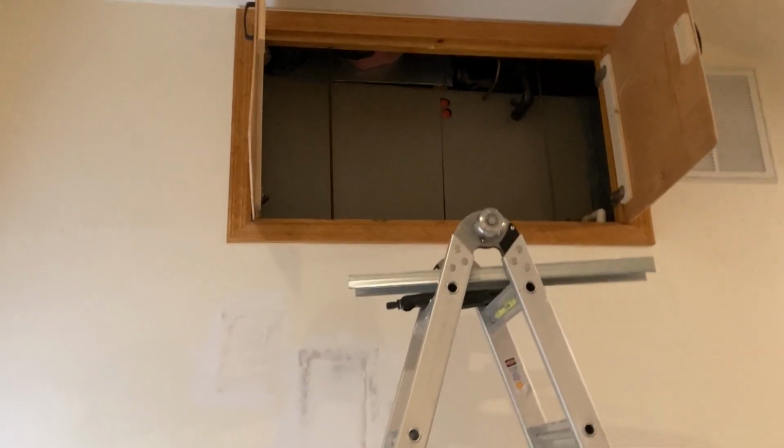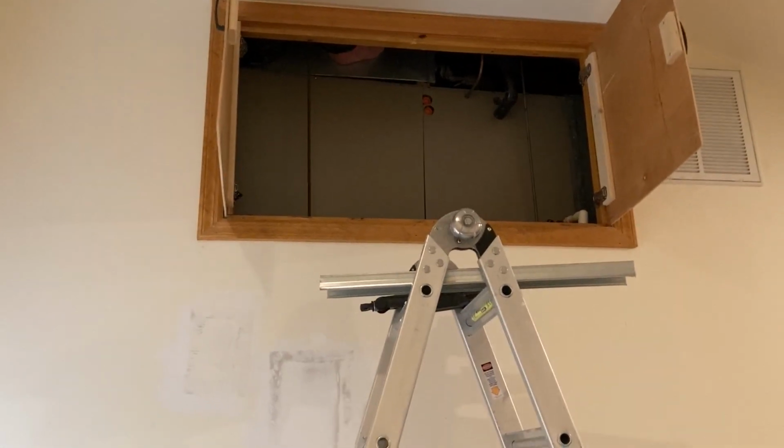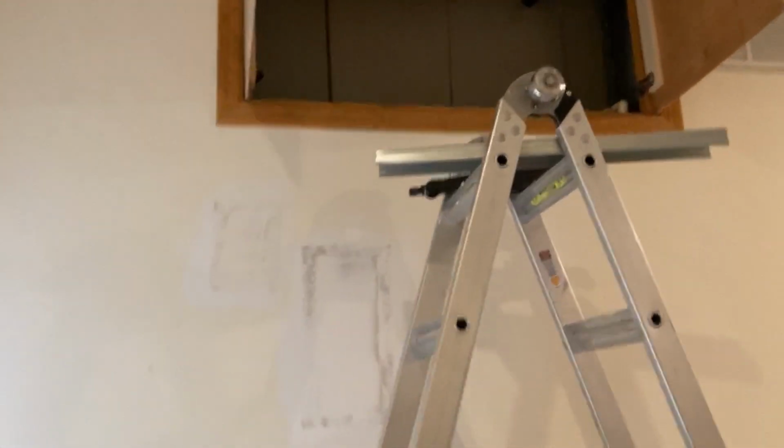So I needed to level the whole unit, and this thing, I'll show you. This thing is hung by these rods from the rafters here. It's got these rods right here. And the problem was there was so much weight that when I tried to lift this side by screwing the nuts, it wouldn't budge. So that would be your first bet, to adjust the level with the nuts.